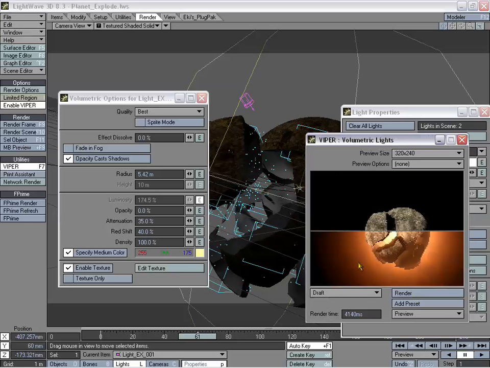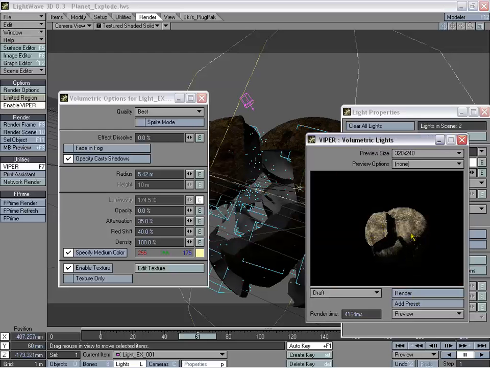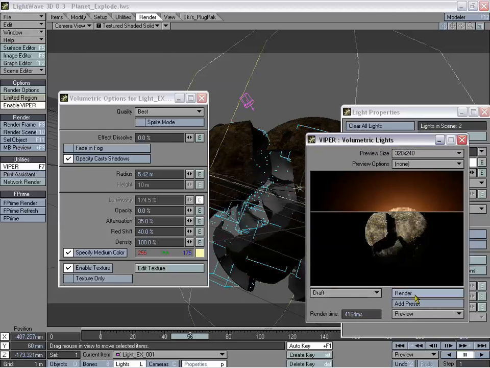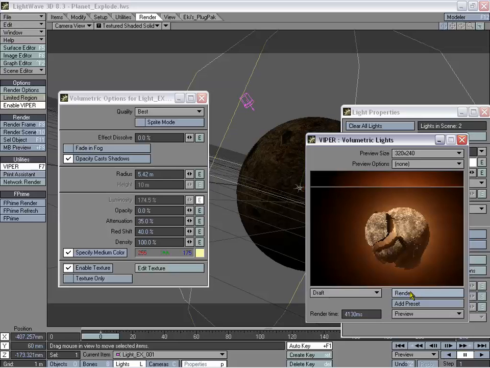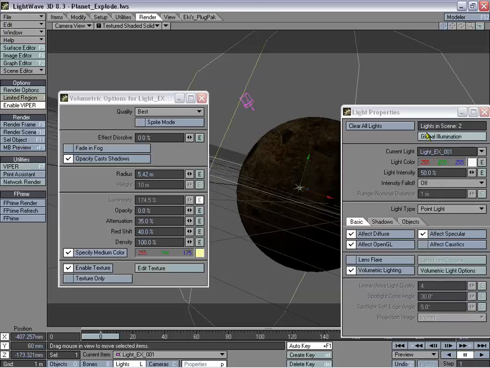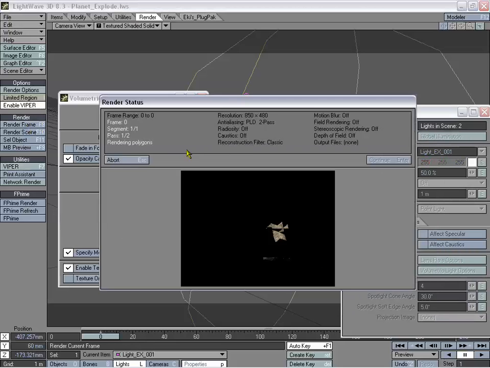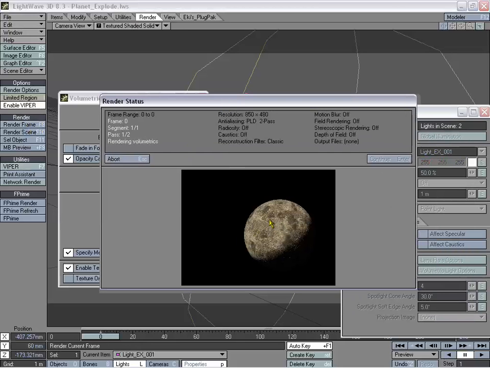Just gotta keep in mind that this isn't exactly how it looks right now. We're just using that to show where the volumetric light is. And yeah, it would be fading out about this point. And like I said before, at 0, of course, if we render it with Viper, it's obviously going to show up. But if I was to render it right now and show you, and I'm not going to let this finish all the way because it's going to take a little while because it's still trying to render the volumetrics, which aren't really in the scene. But this is what it's going to look like.